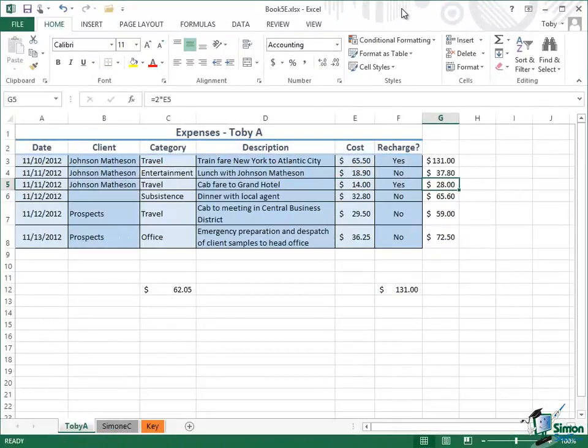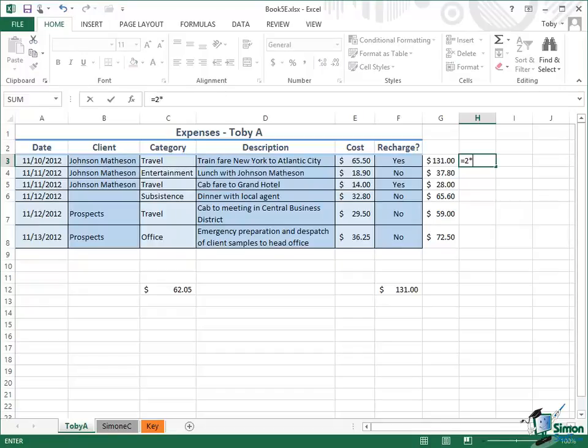Now I've got a couple of other very important things to point out here. One of the important things to point out is, supposing I try another formula here, and here I put equals 2 times, and this time I'm going to do D3. Now D3 is the description, train fare New York to Atlantic City. What do you think is going to happen if I enter that formula?